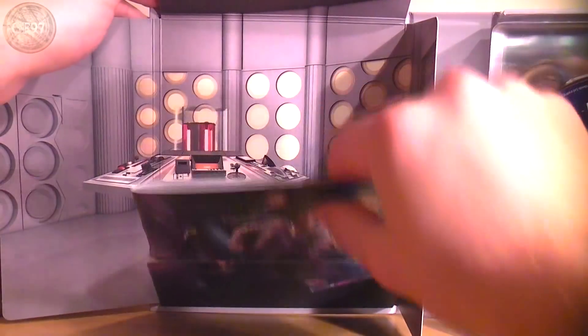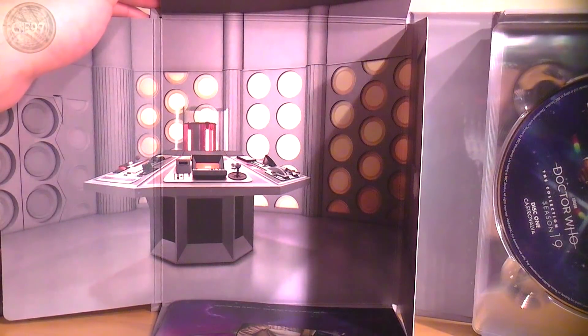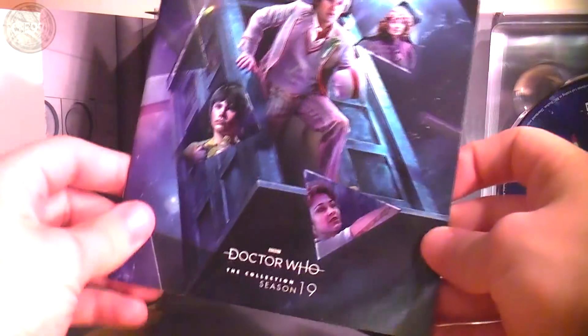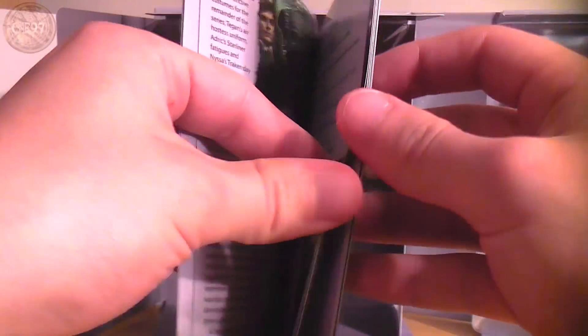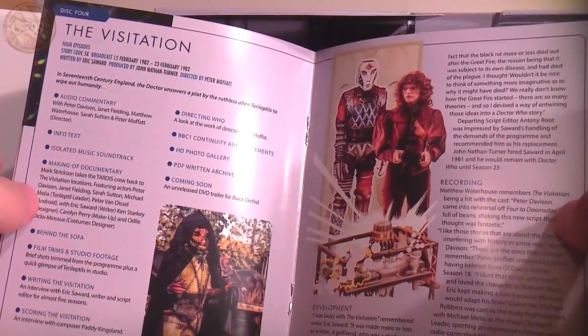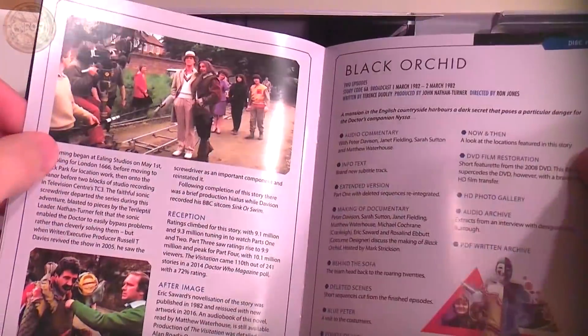Oh wow, look at that — really amazing! A 3D constructed 80s TARDIS, which I'm sure will be on the DVD menu. And here we have the booklet — again the same artwork as on the back. You've got the welcome page, a bit on Castrovalva, all the special features, Four to Doomsday, Kinder. I love the artwork for these — kind of poster-style stuff giving you details of how the story started and their aftermath. The Visitation.